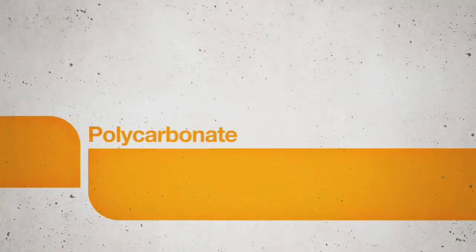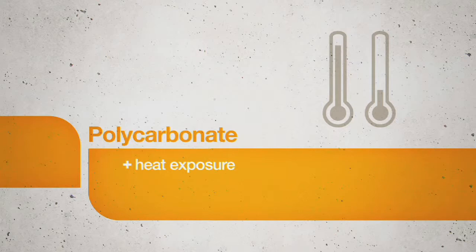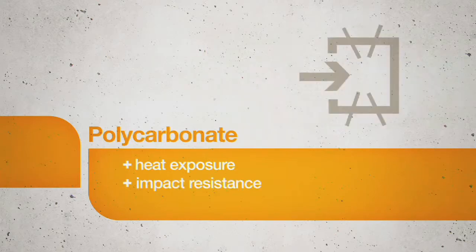The first consideration for any exterior application has to be polycarbonate. Polycarbonate is an extreme material. It's able to withstand some of the most horrific environments, whether it be very, very high temperature environments or very, very cold temperature environments. It can withstand things such as impact from hail, hurricanes, and it's used in a myriad of applications. It really is an amazing material to be able to use as a building product.